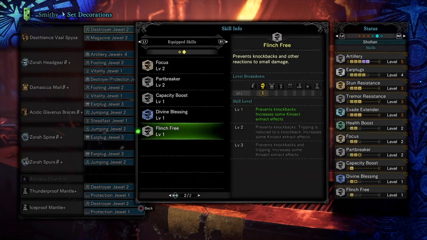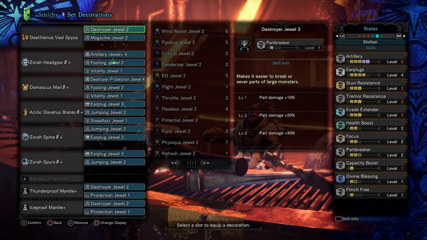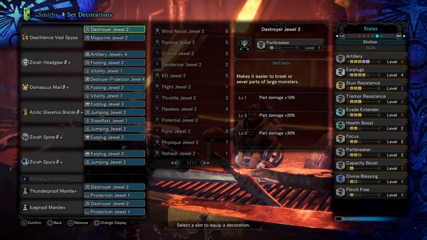This is more for when we're doing multiplayer hunts, so you don't get staggered by longsword users or bow users with their rocks. And yeah, this just came with the Zora headgear, as I showed off earlier. But yeah, so basically this is the build.